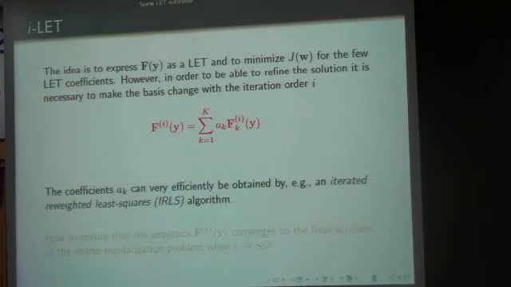Now, the unknowns are those ones. And if this k is quite small, then it's very easy to find. The k here will be something like 5. We are going to see what the conditions are in order to have something that converges. So solving this for only 5 coefficients, it's an L1 problem with 5 linear things to find. This can be solved very fast using the iterative recursive least squares algorithm.